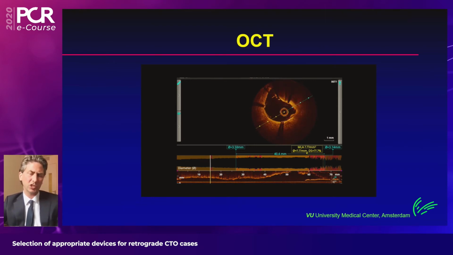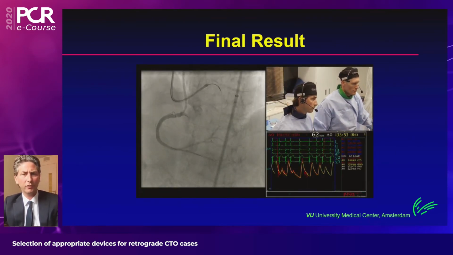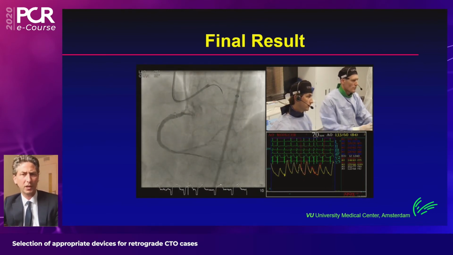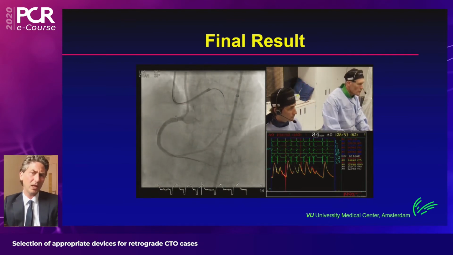Nobody wants to have a successful CTO and the patient coming back with a full metal jacket that is occluded 1 year later, which is going to be, for the long-term prognosis, a very poor one. So try to invest a little bit with IVUS and OCT once you have a successful case, to try to optimize the stent result. So this is then the final result of this sort of textbook case reverse CART, even with a complication. But the patient is doing fine and went home the next day.